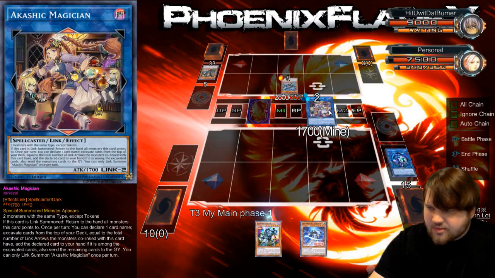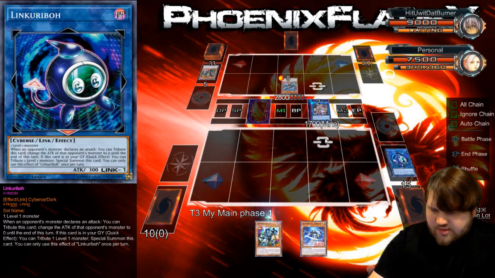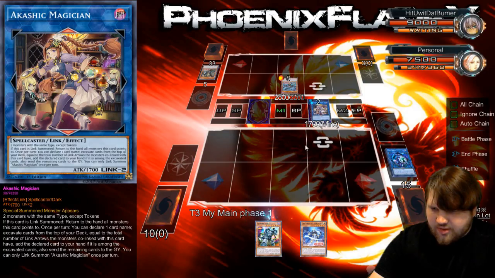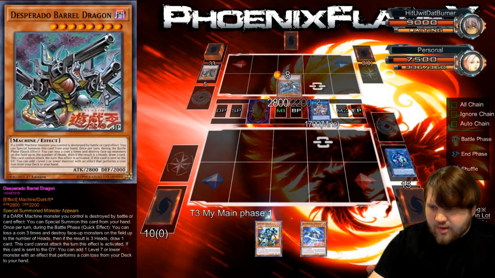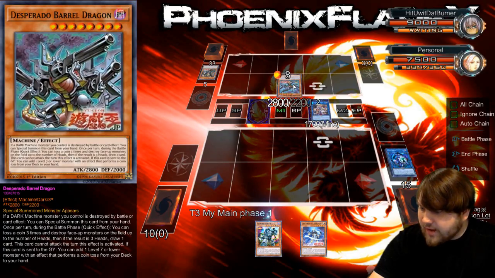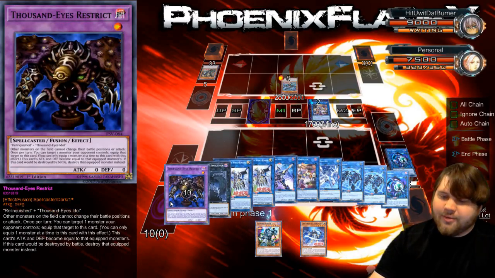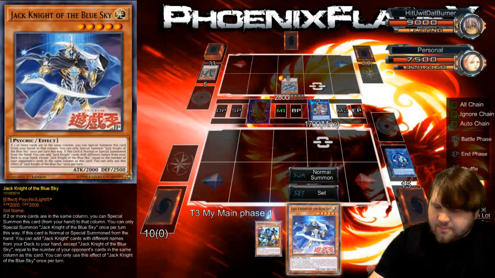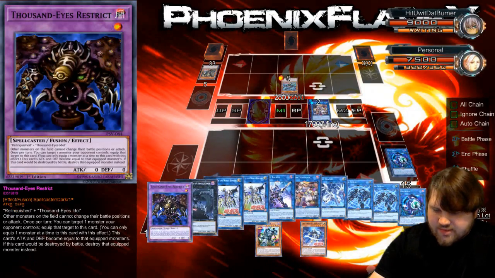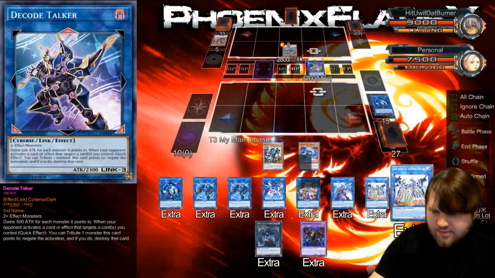A little excited. But I can make Decode Talker. So I could put Decode Talker here. Let's see. I need to get rid of this. Let's see, once per turn, during the battle phase of either player's turn. Oh my lord. This card's actually kind of good. Can't even pretend like it isn't. Card's kind of good. That's really all there is to it.